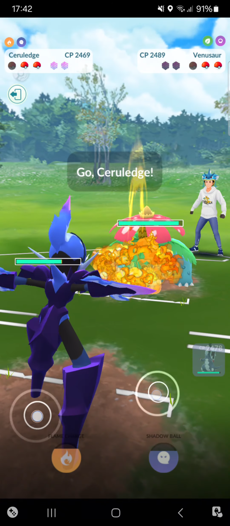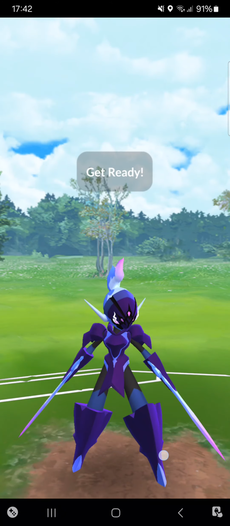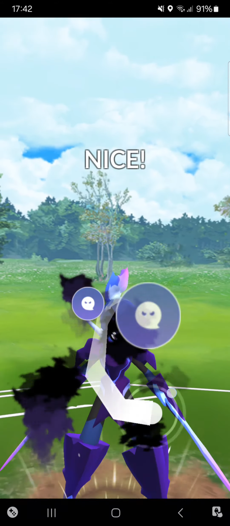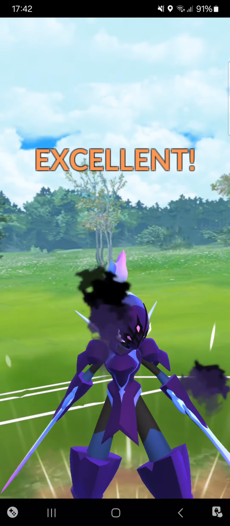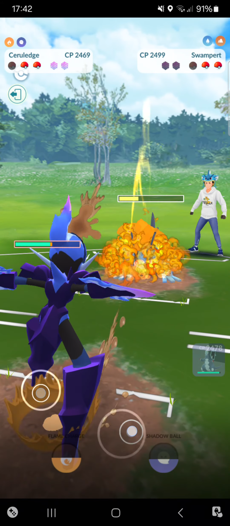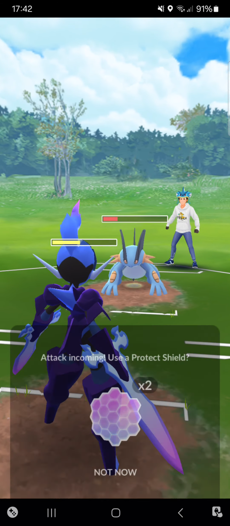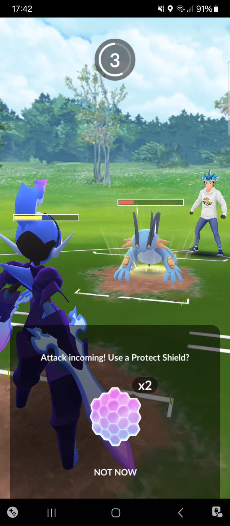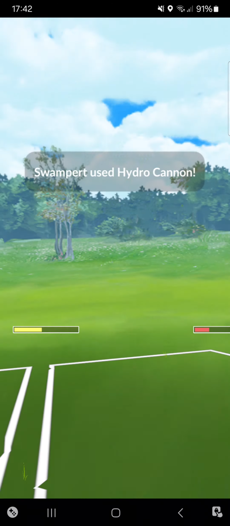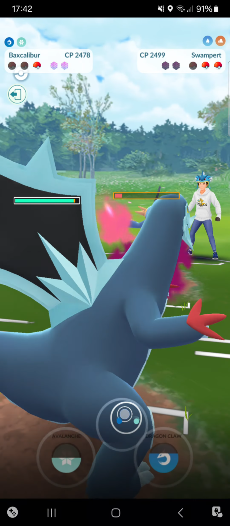At least I will switch into Ceruledge. Okay, opponent in the back has a Swampert. So yeah, the most Pokemon that are used are Swampert and Venusaur. Quite interesting. I'm going here for Shadow Ball. Does massive damage. I think I want to finish this match with Baxcalibur. So let's do that. I'm letting this attack go. That KOs my Ceruledge. Going then into Baxcalibur.